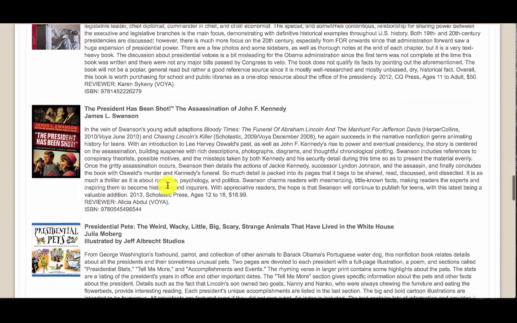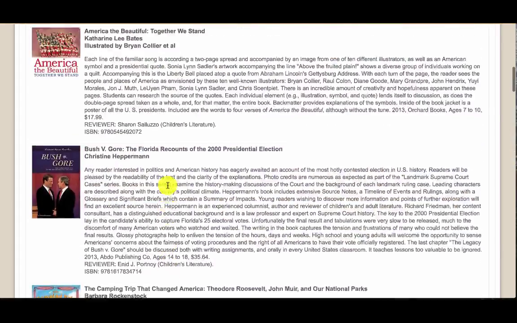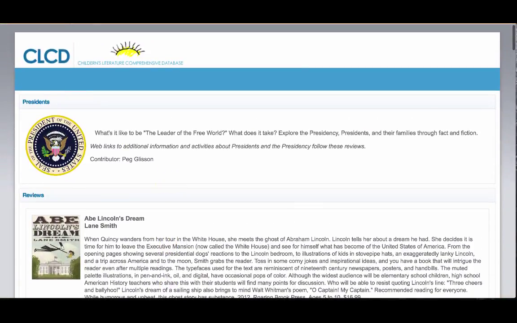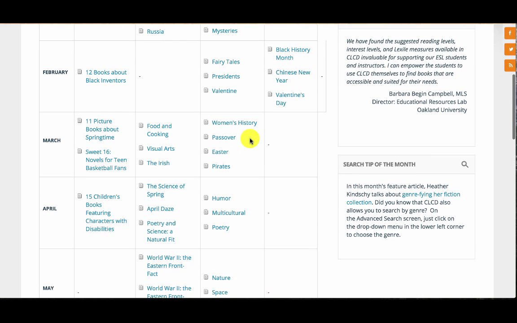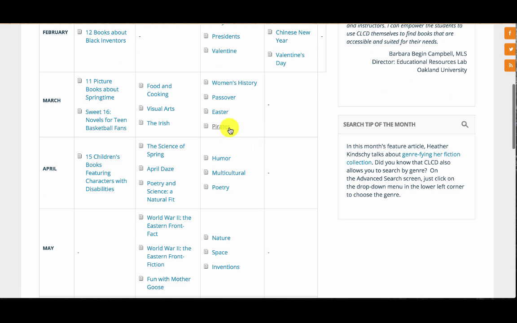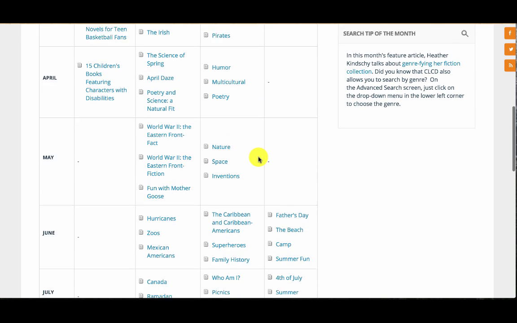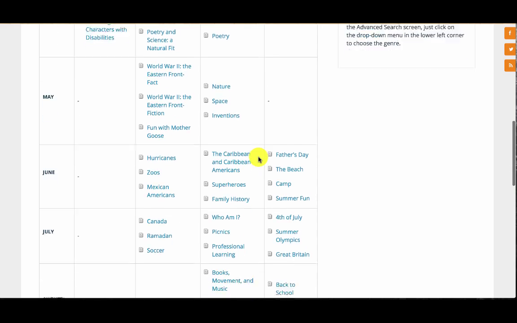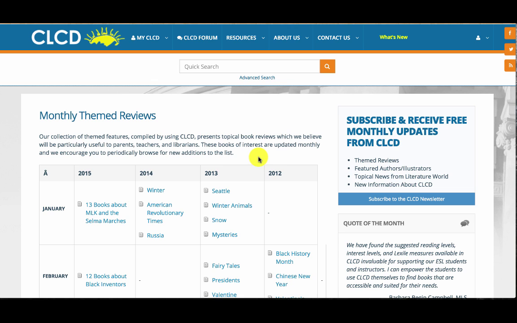So it really compiles a lot of really great resources all in one spot. I'm going to go back to the page we were on before. The options are really limitless. There's pirates, Easter, multicultural, World War II. There are so many options for teachers and librarians to use.